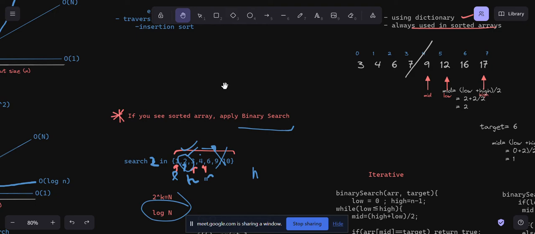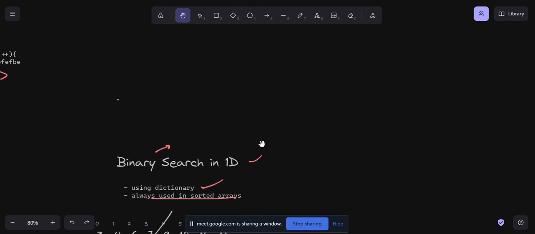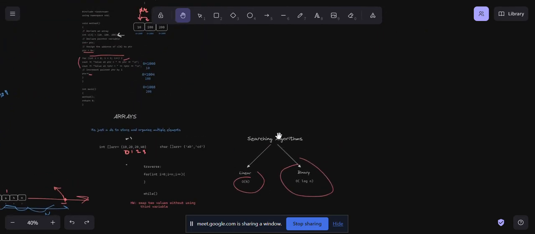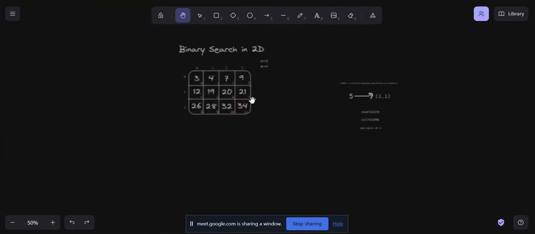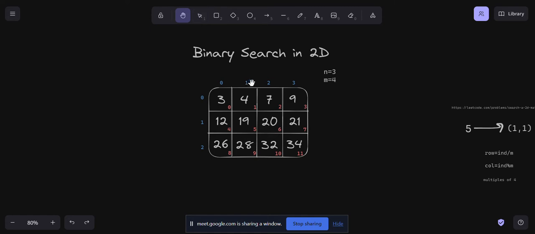If you directly jump to binary search, the interviewer will think that you already know this problem and maybe will give you another problem, or maybe won't be that impressed. So it's always better to start with the brute force method and then go with binary search. This is just about binary search. I will be uploading the video in a short time, so you guys can see.